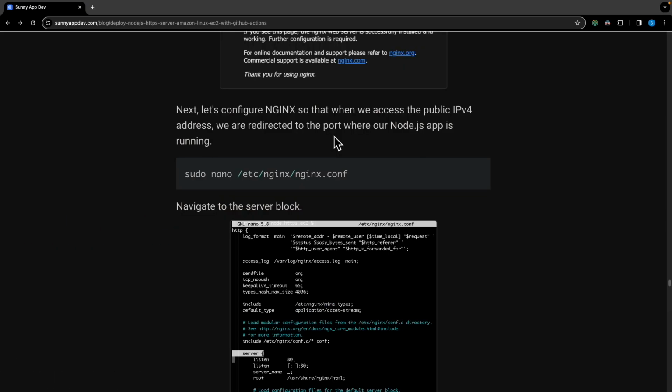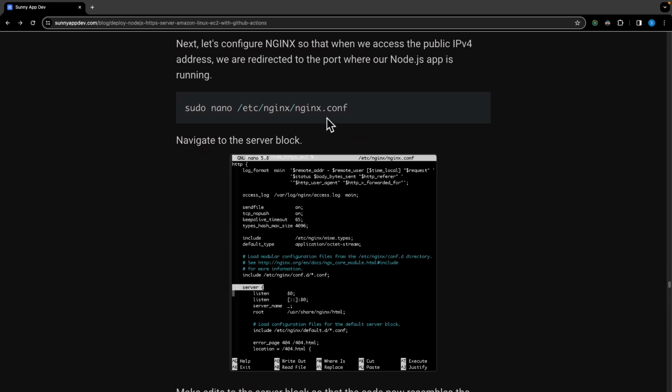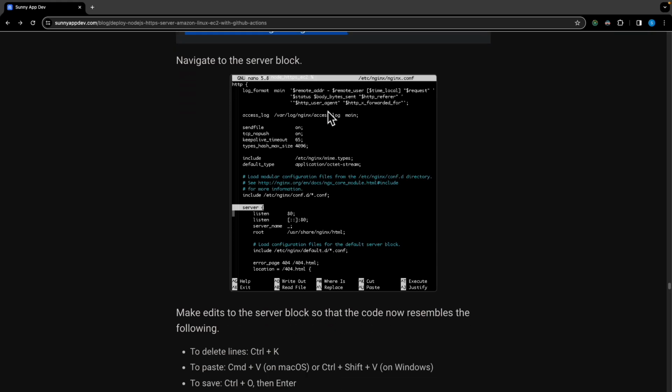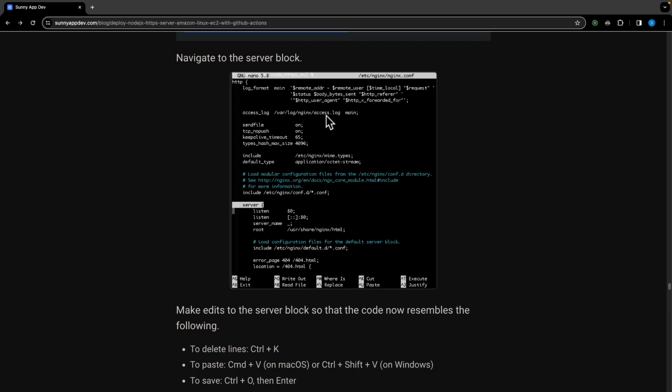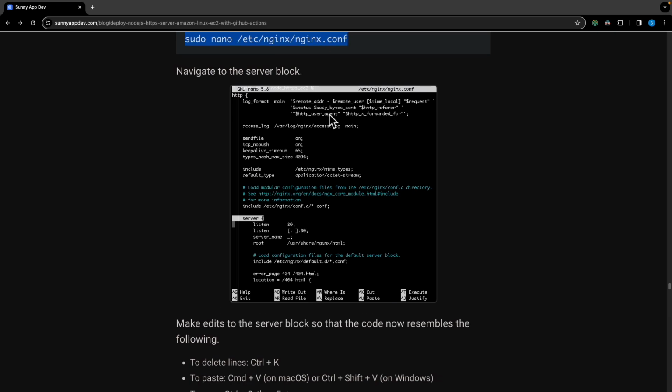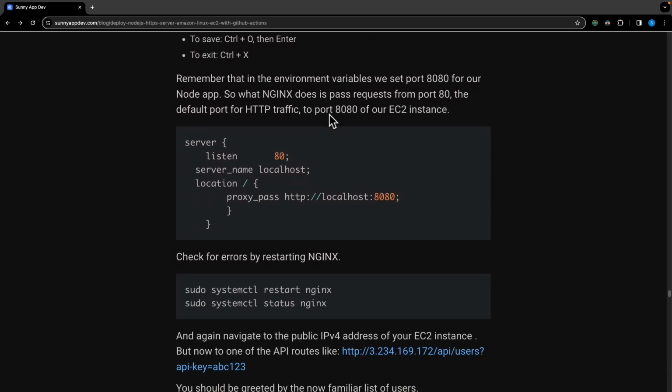That's great. Next, like I was saying, let's edit the configuration file, and we're on Amazon Linux 2023, and this is where the configuration file lives for us. If you're doing this on another version of Linux, it might be somewhere else, but what you have to do is, again, change the server block within the configuration file to look like so.